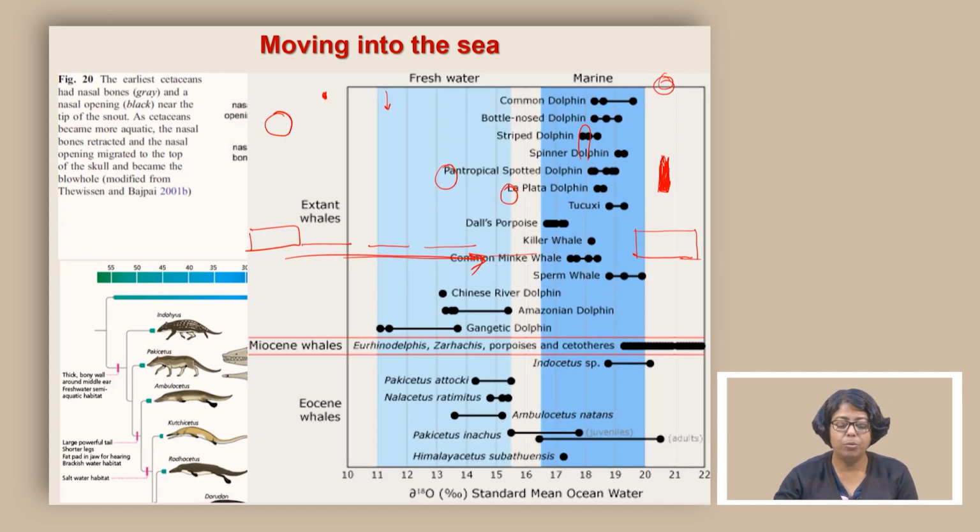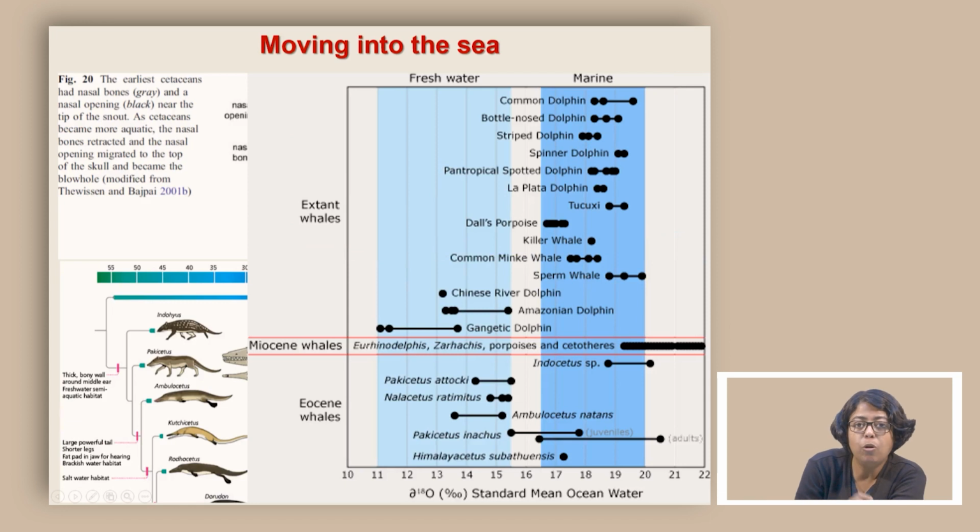If we do that, we find an interesting pattern. If we plot the oxygen isotope, this is the area which will be indicated as fresh water, and this is the area which will be indicated as marine. Now, if we look at the Pachycetus, we will often find some changes, and if we look at the modern ones, all of them are exclusively marine. But then we have some groups of Pachycetus which we find in fresh water, and some groups which are somewhat in between. So, it starts from fresh water, but can also have a marine signature.